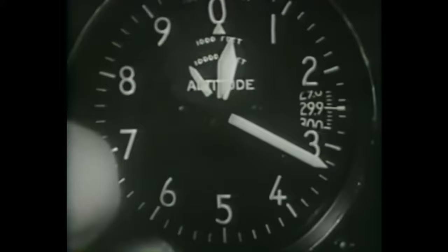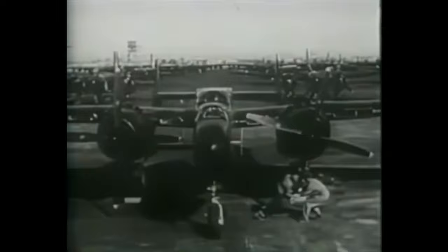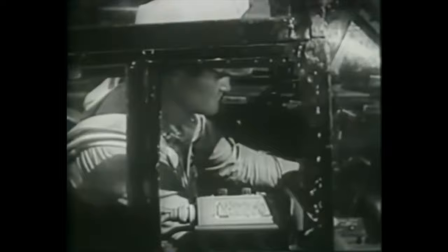Oxygen pressure 425 pounds per square inch. Oxygen regulator to auto-mix on. Test the trim tabs — if they're in good working order, set them for takeoff. Now the instructor is ready to take over. While the ground crew pulls props through 12 blades, set the superchargers at neutral and throttles one-fourth to one-third open. Adjust both mixture controls to idle cutoff. Props at full increase RPM. Check to see that the props are clear, then turn on the battery switches. On the P-61A, there are two individual battery switches and a master battery switch — the master switch on the ignition unit is for ignition only. Turn booster pumps to low. Carburetor air cold. Oil shutters one-third open.